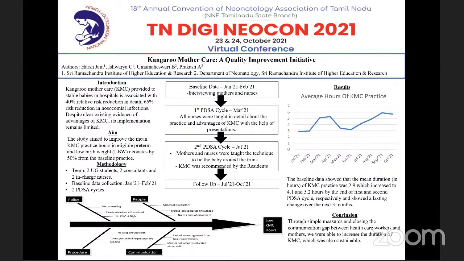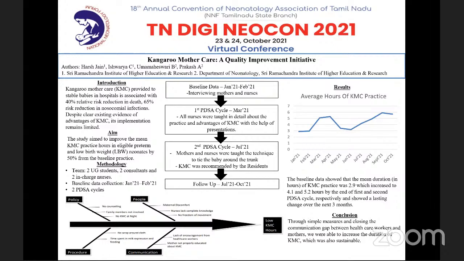So we started the study with the aim of finding the baseline hours of practice and then improving it by at least 50%. We started the study in January of 2021, and the baseline data was collected over a period of 3 weeks. We interviewed mothers and nurses to find out what the limiting factors for the practice of KMC were. The primary factors were maternal discomfort and pain post LSCS or even vaginal deliveries. Also, the nurses lacked complete knowledge about the practice and advantages of KMC. And because the movement of mothers was limited, the hours of practice reduced significantly because the mother had to spend time feeding or eating food herself or doing other activities.